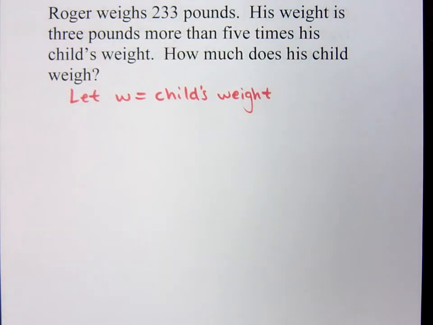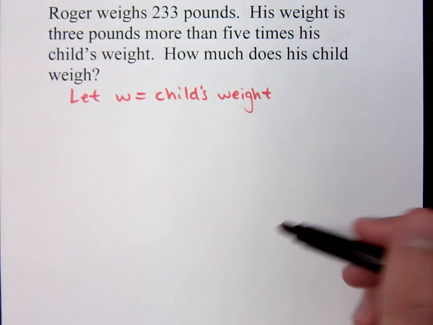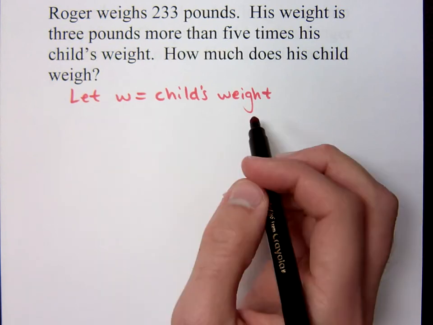But sometimes having a letter like this, especially when we go to a couple of chapters from now when we have two unknowns, if you just use X and Y it may be kind of difficult. You may choose to say, let N be the number of nickels, D is the number of dimes. And that way, when you see N and D in the problem, you know exactly what it is, and you're not having to consult a legend. So if I let W equal the child's weight.